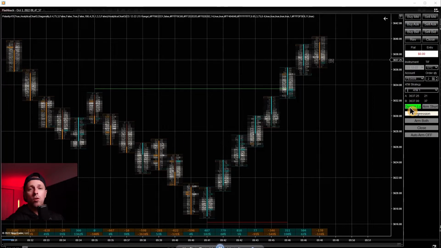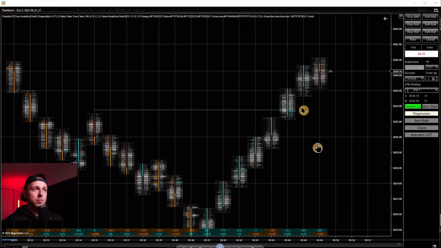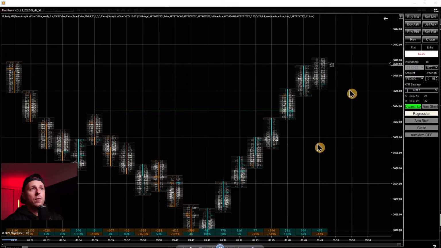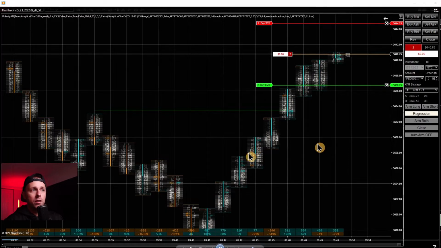So typical long signal is a 3-stack buying imbalance, and the imbalances on a footprint chart here get highlighted by the blue or the orange numbers on the left and right. These are regular candles, but this is a range chart, so all the candles are the same size. But here what we are looking for a short trade for a very specific reason. There's a reason why I didn't have it armed here, but there's a reason why I have it armed there. And I'll show you guys this on a tick chart later on.